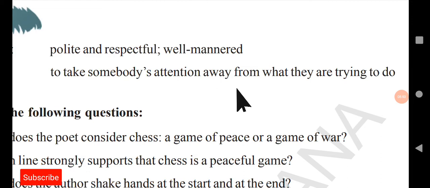They try to distract the players there. But this doesn't happen when they play chess. They just keep their mouth shut, sit in one place very calm, and go on playing the game. That is why chess is called a well mannered game.